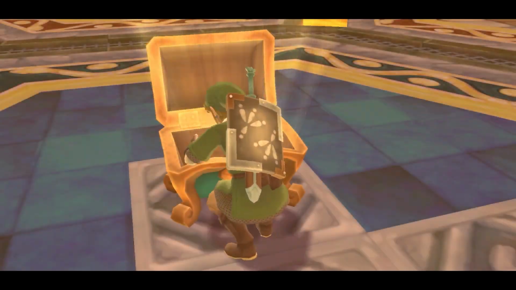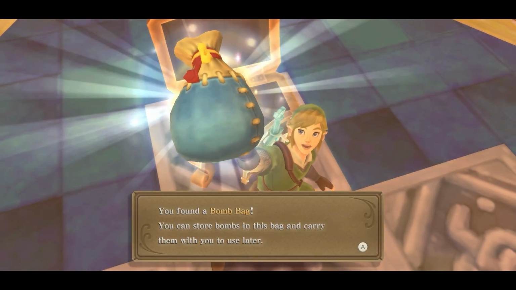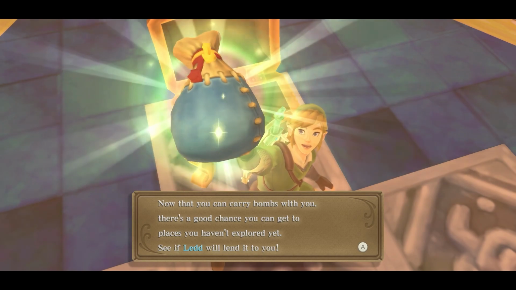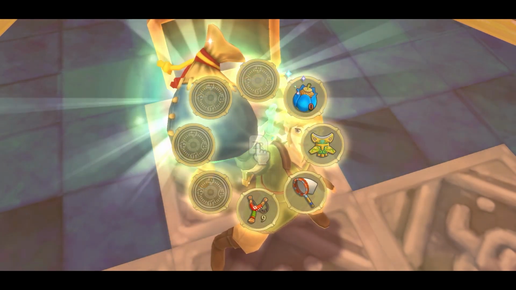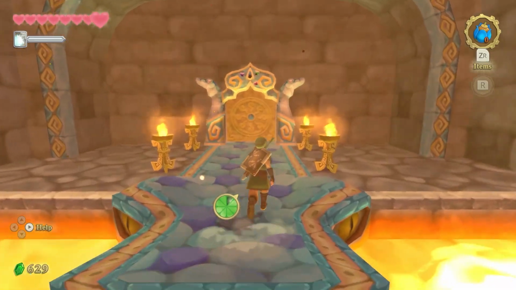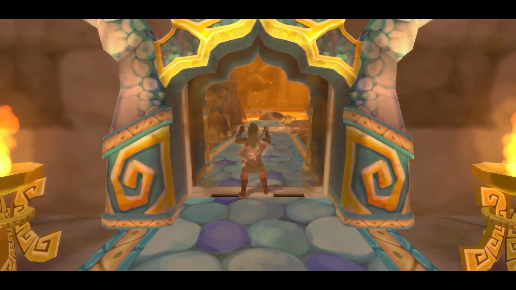And inside this chest is the bomb bag that he lost. You can store bombs in this bag and carry them around with you to use later. Now that you carry bombs with you, there's a good chance you can get to places you haven't explored yet. See if Led will lend it to you. That's right, bomb bag. This is the introduction of bomb flowers being carried around with you, and this is the stable that exists nowadays.